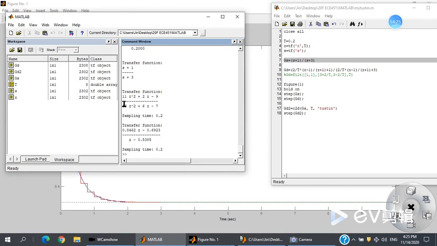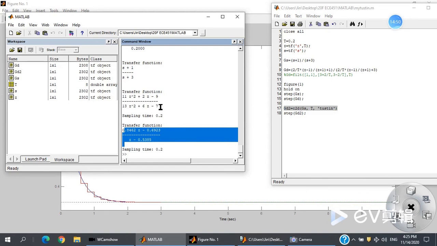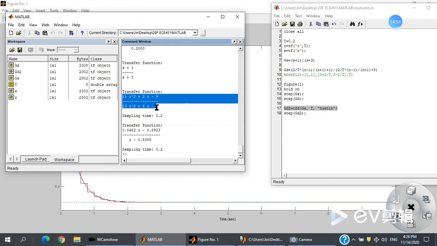GD is this one. Right? This is the GD. I define GD. Then I put all of these. Then MATLAB calculated, gives us this result. And later I use the built-in function. I define another GD. Then it gives a function that looks like this. The function looks different because the last one canceled the unnecessary terms, and this one you see is second order. Our system is first order, right? Yeah, our system is first order.